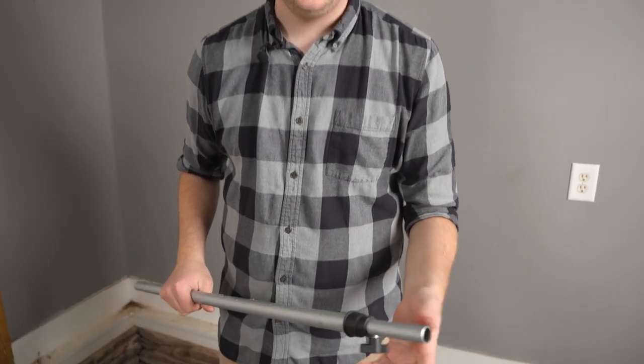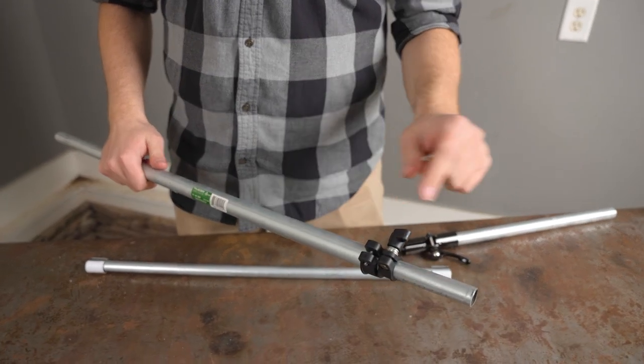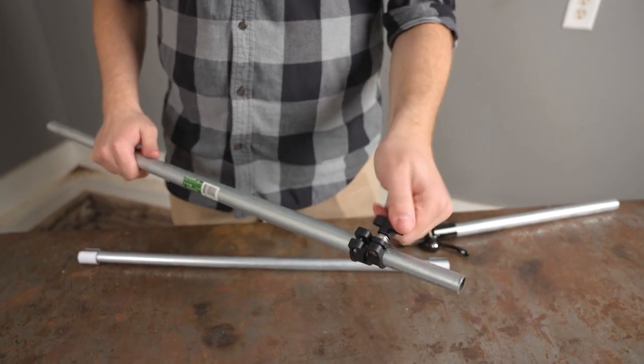This is a telescoping clamp we've had on the website for a while. As you can see, it's a plastic piece here that's got a three-quarter inch pipe at the bottom and a half-inch EMT pipe inside of it.